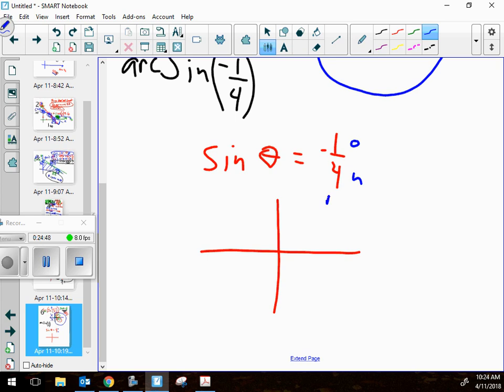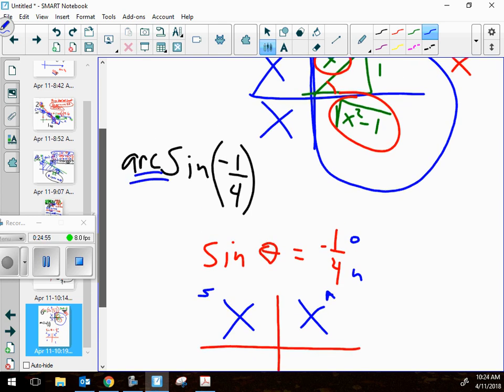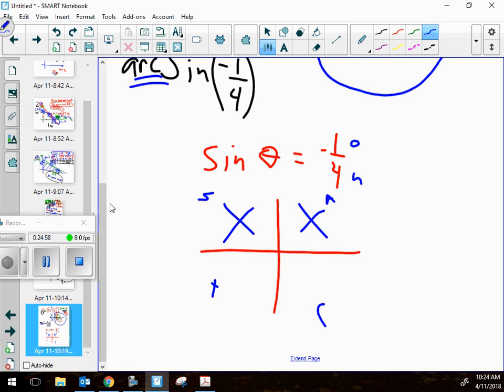Next, sine is negative. All students take calc, can't be here, because sine is negative. And it was an inverse sine question. It says arc sine, right? So that tells me inverse sine is only allowed, well, put it this way, no functions work here when you're working with inverses. So then I have to be here, and then I can label it, sine is opposite, hypotenuse, and yeah, you are down to a spot where you don't know this triangle. You don't know what angle it is. So how do you say the answer if you don't know what the angle is?